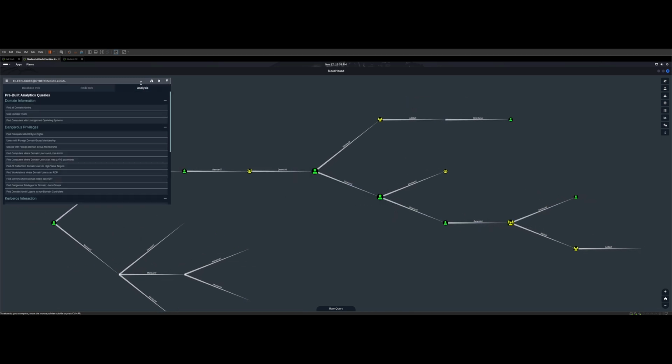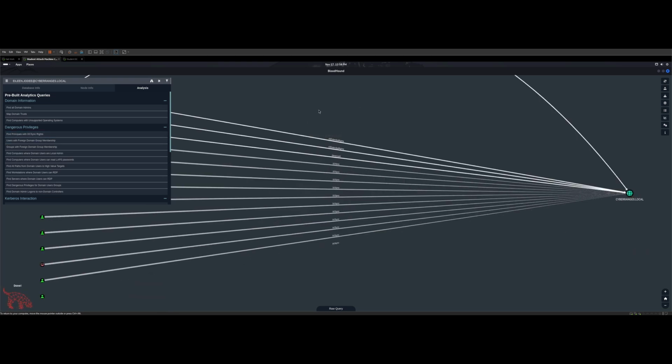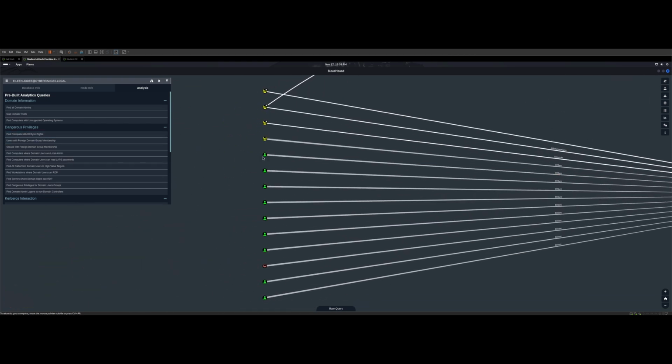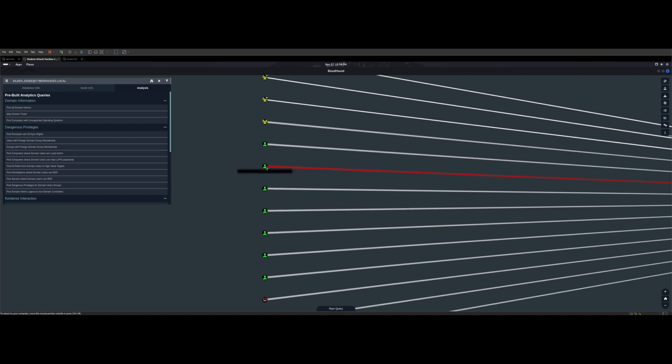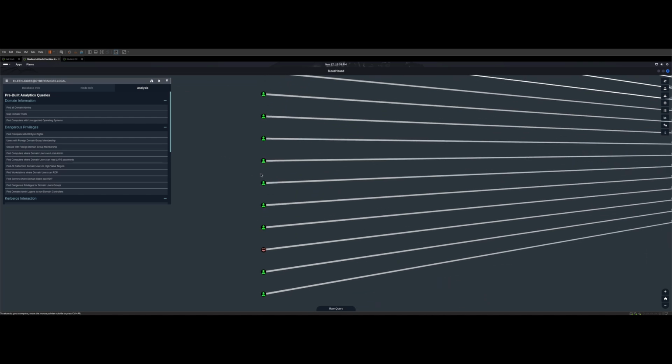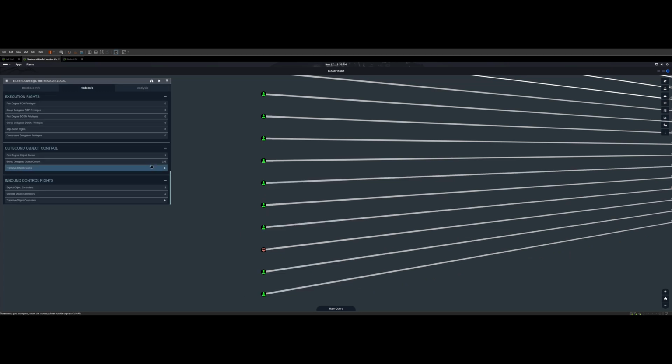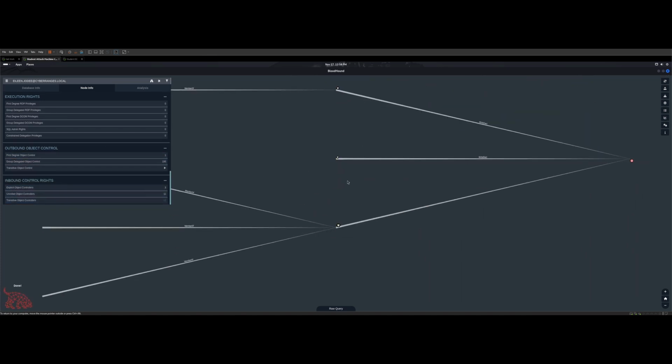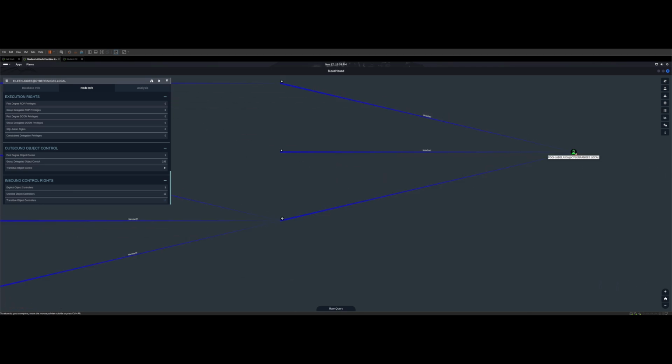We can also go over to analysis and say, I want to see all principals with DC sync rights. Sure, why not? This is everything with DC sync rights. If we want to become a user, these are the users we want to become, like this Poo guy. I want to try to become Poo. We can click on him, and something else we can do is go to inbound controls. That way we can see what actually works against him. So that's our user right there.